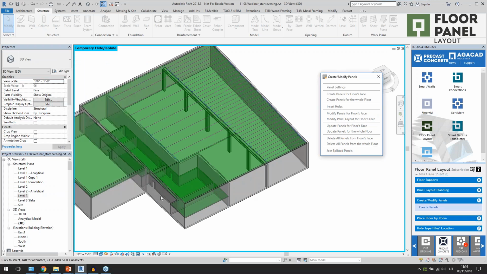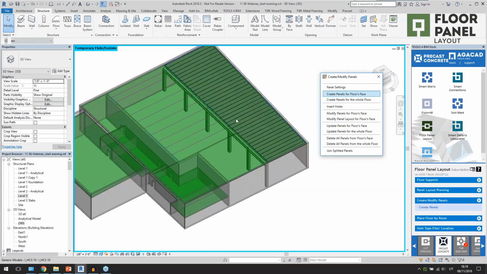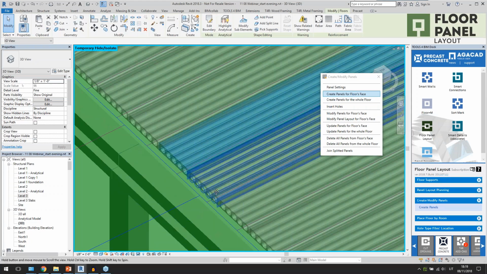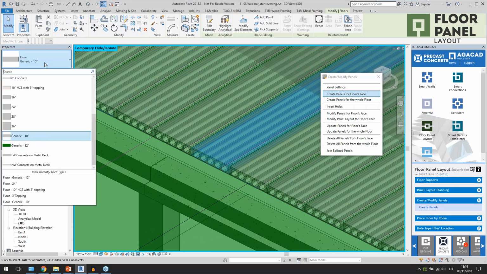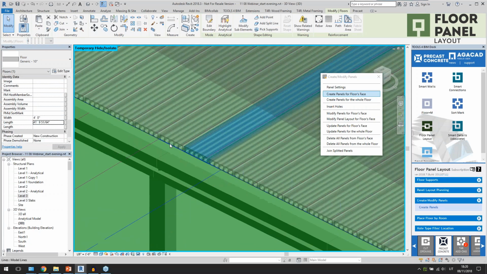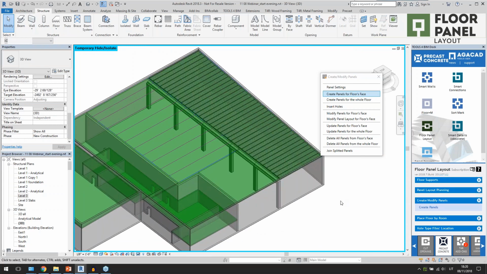All right, so if I'm happy with my settings, close down this window, Create Panels, select the line, and then it should be creating floors and adding generic model cuts. And also calculating the width and length parameters. So what I have here now is a floor. Yes, this type of floor, and it has width and length parameters which we can schedule and so on. All right, so it looks like this.